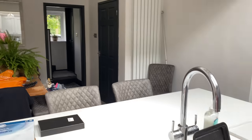The decorating has, oh, by the way, there I am, hello. The decorating has been done. As I was saying, the decorating has been done and completely finished today, so that's amazing. We have a little bit of something to do in a couple of weeks' time, but that's neither here nor there. So we can go ahead and put all the things on the wall.